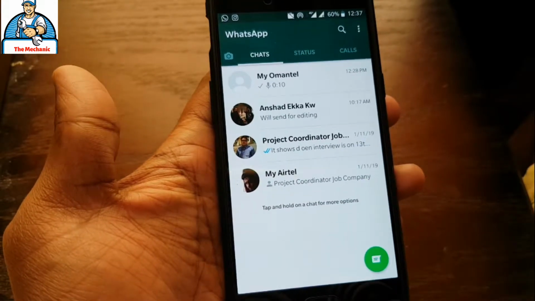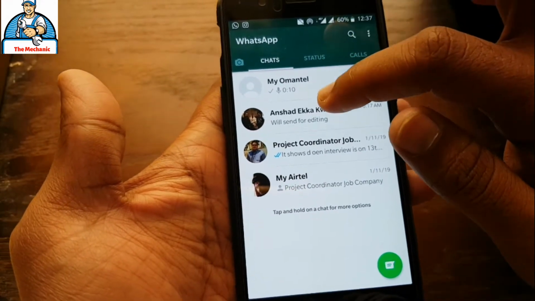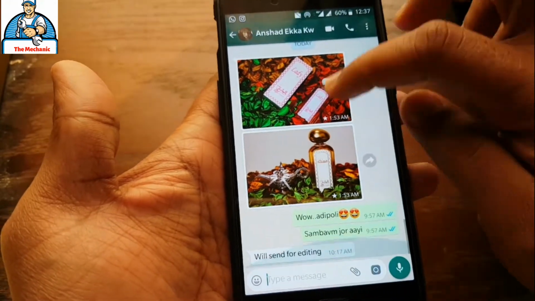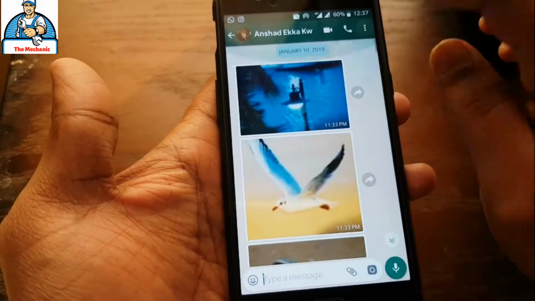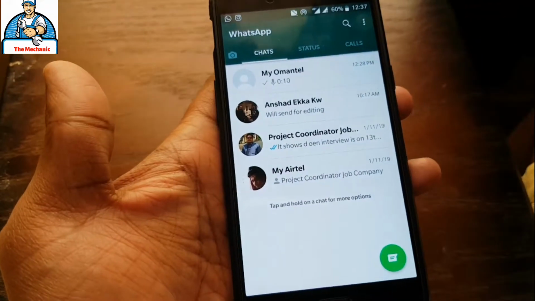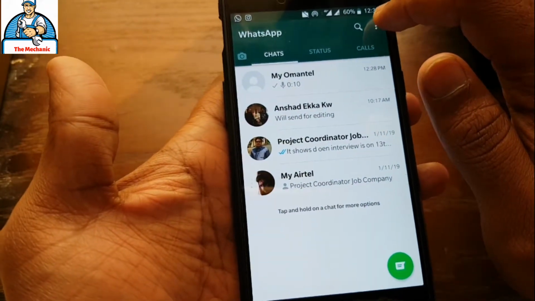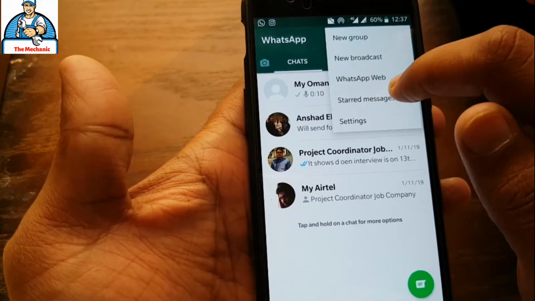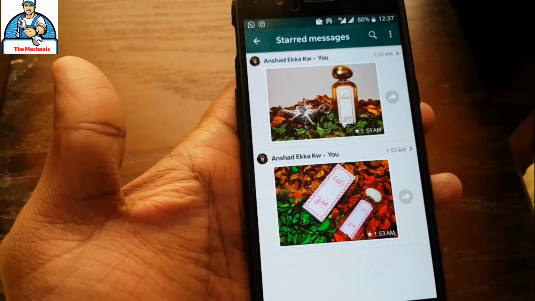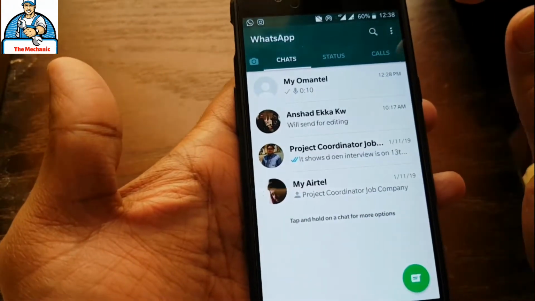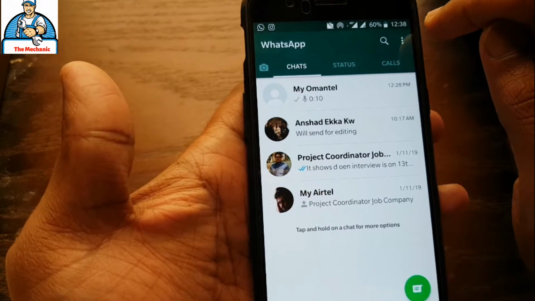If you remember that photo and want to see it, instead of opening the profile and searching through all the chats, you just go to the three dots, check the starred messages, and you can get your photos here. It's very simple, a pretty cool feature from WhatsApp.